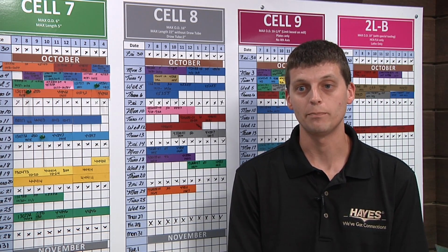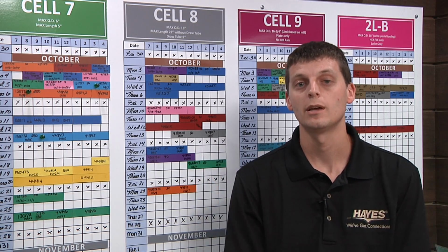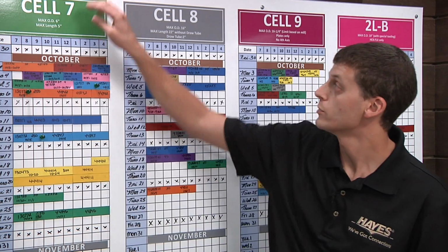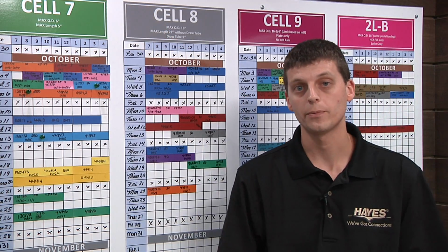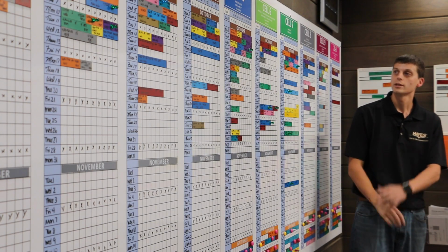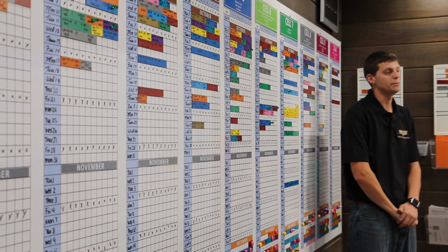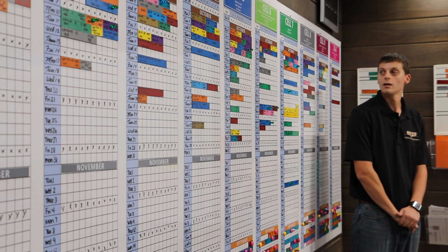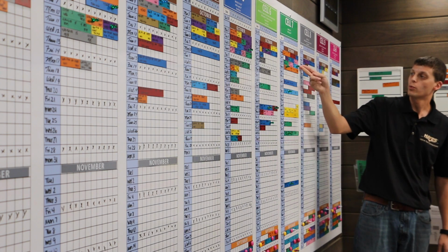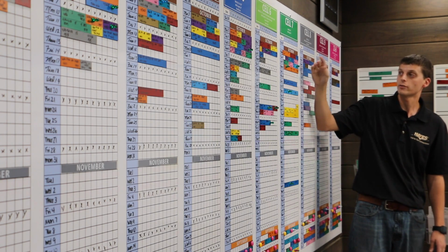It started out as a piece of paper and an Excel file with construction paper to proof of concept. From there, it went to a whiteboard with magnets. After that, we went to a steel board, which is still underneath this, with chart tape. And this is the fifth rendition of this board, which is just a screen printed board put onto a sheet metal wall, basically. So each magnet on this board refers to a different job, and this is the amount of time it's going to take.